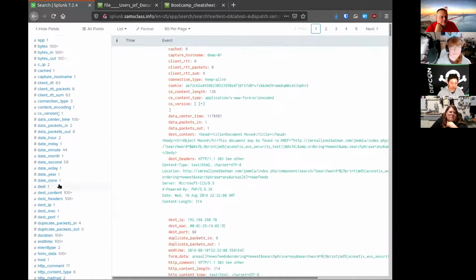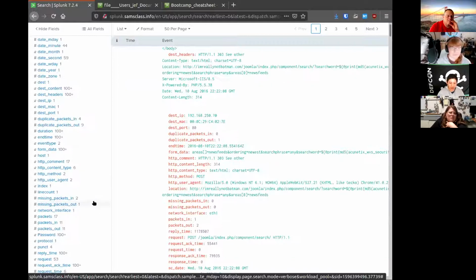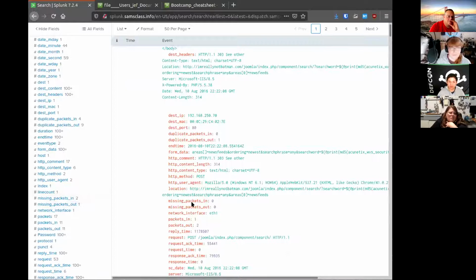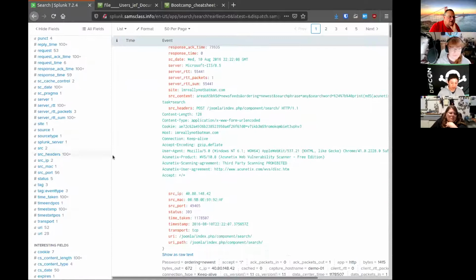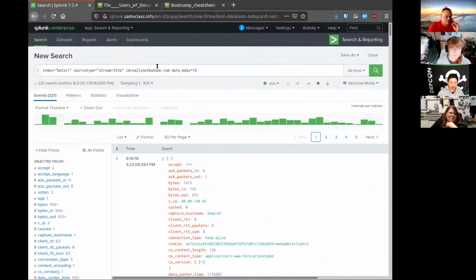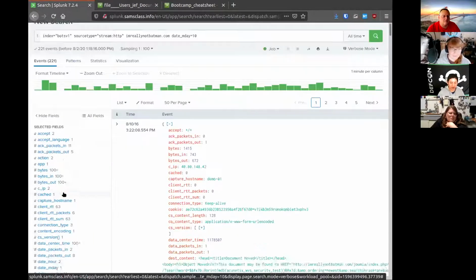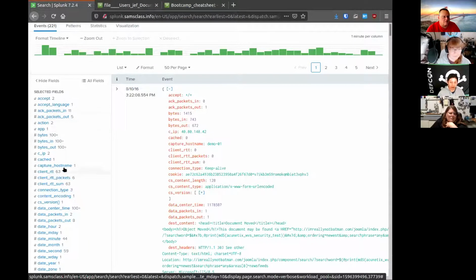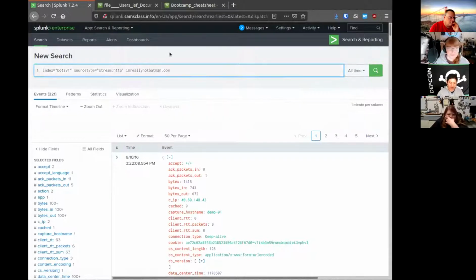You could use these selected fields to understand what you can do in minimizing the information to get to the answer you're looking for, which is great, especially for people who are starting for the first time. This may be overwhelming. Well, you don't need to know all these items. You can click around and explore a bit how you can manipulate the data to get what you're looking for to answer the questions. And if something like this isn't what you're looking for, you just remove it and research.